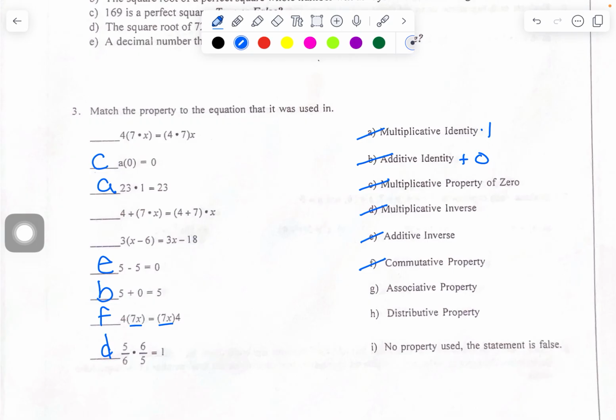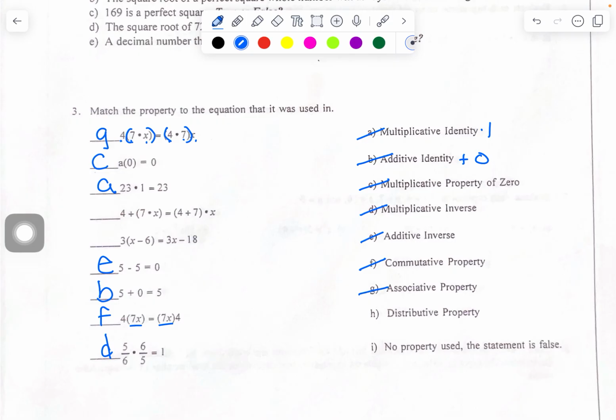The associative property deals with who you group with. Remember, in math, grouping happens with grouping symbols. So now I'm looking for the place where the grouping symbols change. The numbers don't move, but the grouping symbols do, or the parentheses do. That would be the one right up at the top. Because notice in this one, it kept 4, 7x, 4, 7x. All that changed was what the parentheses were around, and the problem stayed entirely the same.